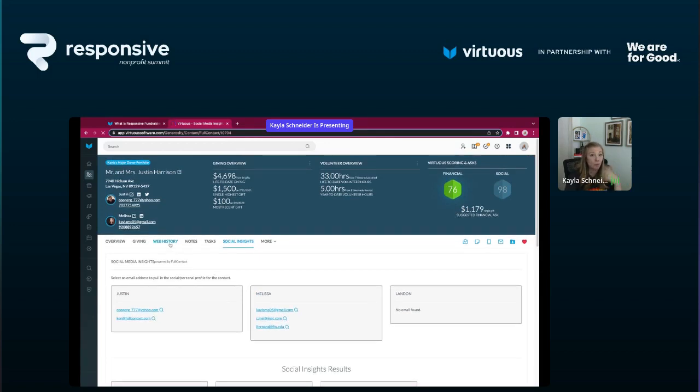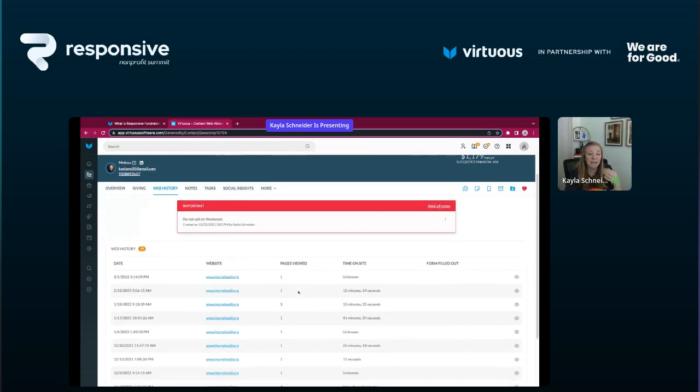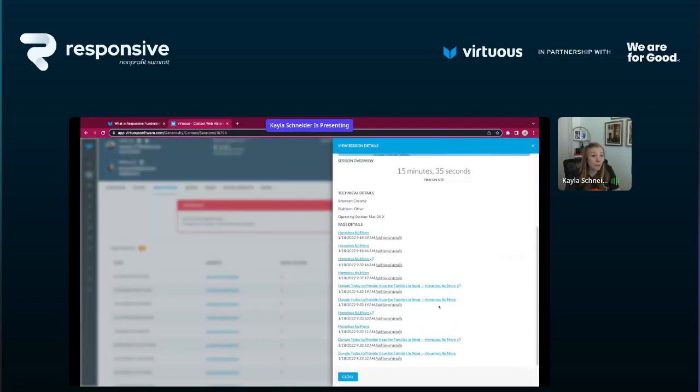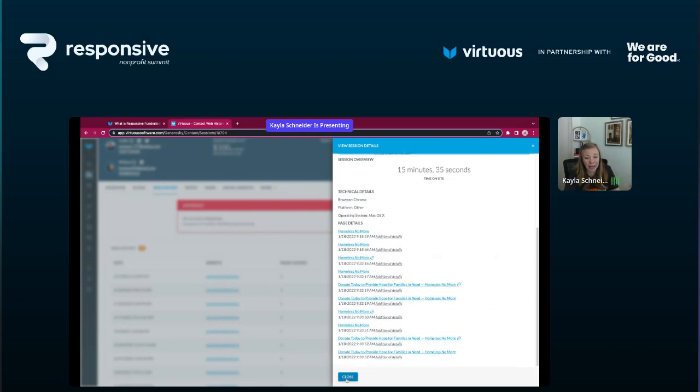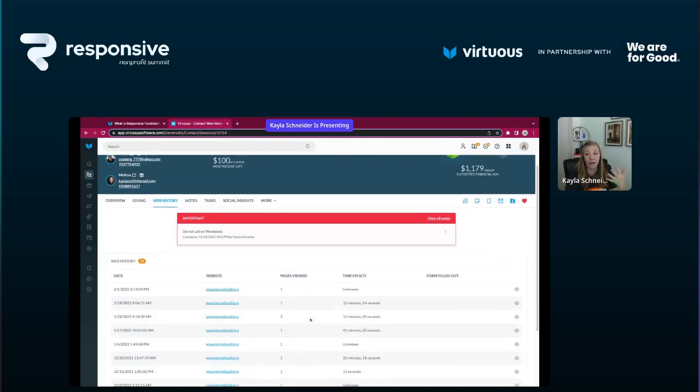I mentioned we do have some web history tracking as well. This is where we have a small piece of code that you can add to your web pages that allows us to see where people are spending time, what pages they're looking at, what is important to them. So if you have multiple programs and somebody's spending all of their time looking at your clean water program and they're not looking at your farming program, that's going to help us know we should be asking for gifts for that clean water program instead of asking for that other option, right? Again, just knowing where somebody's interest lies allows us to make a more personalized ask to them, and it's more appropriate for them.